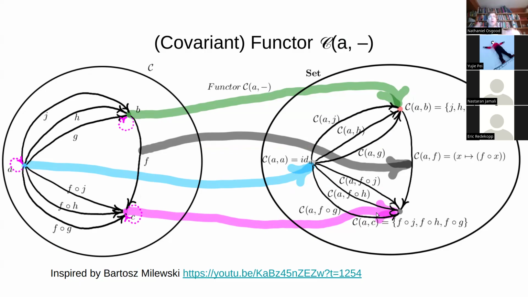So this is the role of the hom profunctor from a particular fixed object: it gives this view of the world from that object. You plug in any object here, you get the hom set from A to it. You plug in any morphism here from an object B to an object C, you get a map from C(A,B) to C(A,C). That's exactly what's going on here. So that's how these representable functors work.